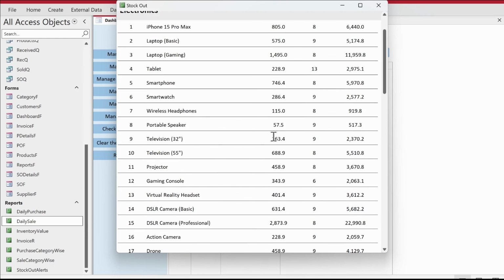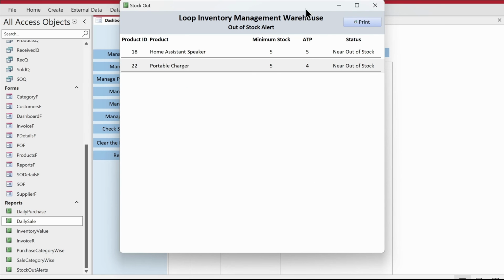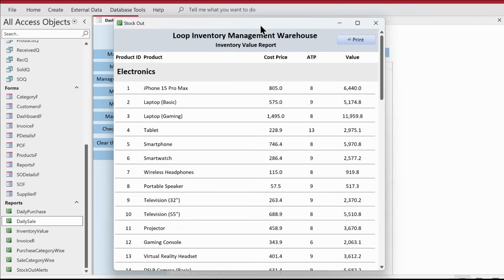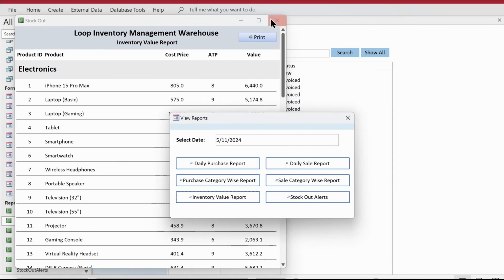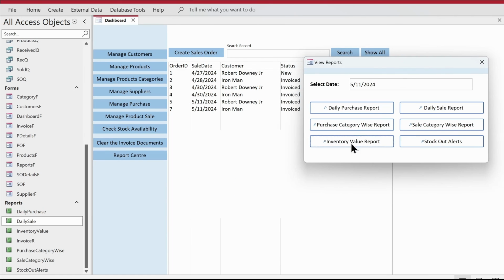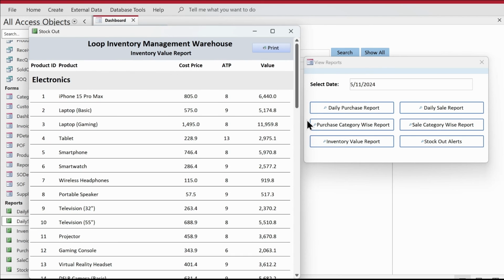Inventory value report, that's what we created today, and then we have stock out alert reports as well that we created in the previous videos. So that's very, very important. This is how you create. So two things. Let me bring it here so I can show nicely what we have done in this video, and let me bring this report here. It's important that we build this report, inventory value report, and it is as important to ensure that we have a mechanism to navigate to the reporting suite. That's how you can do that.